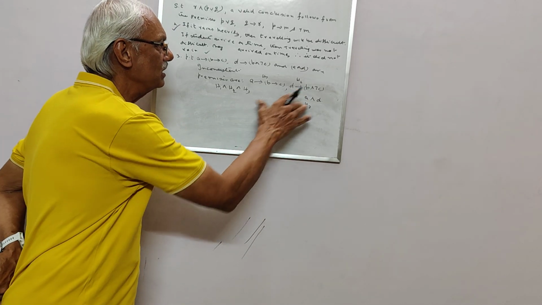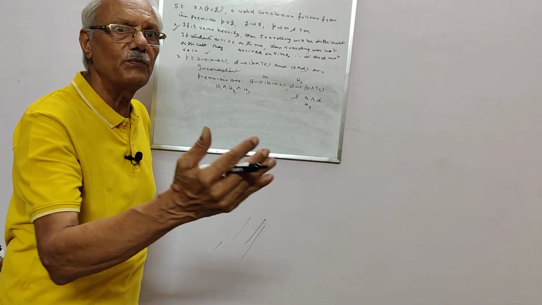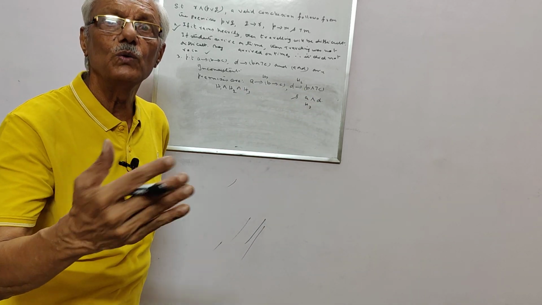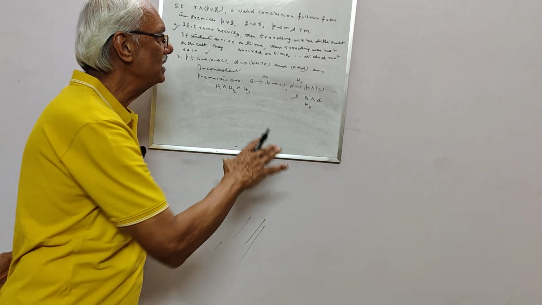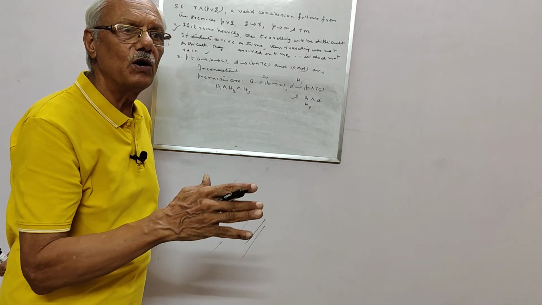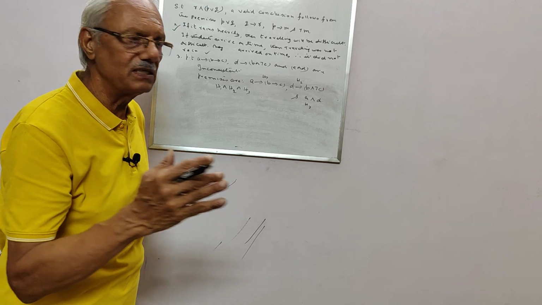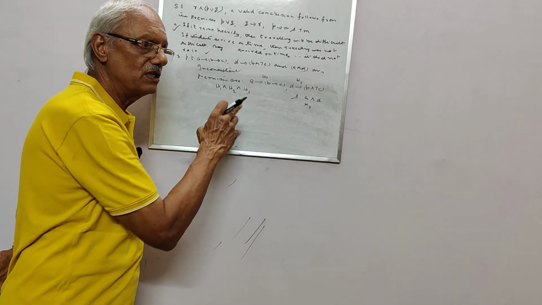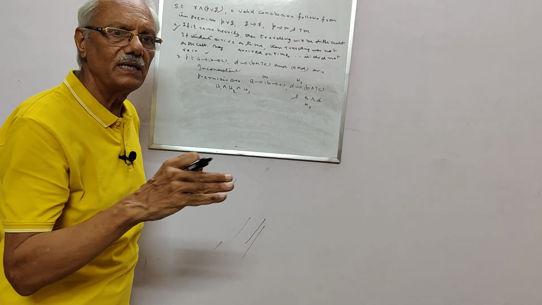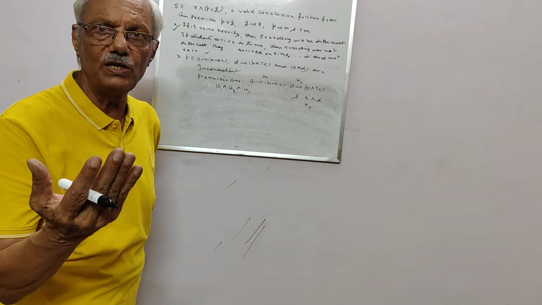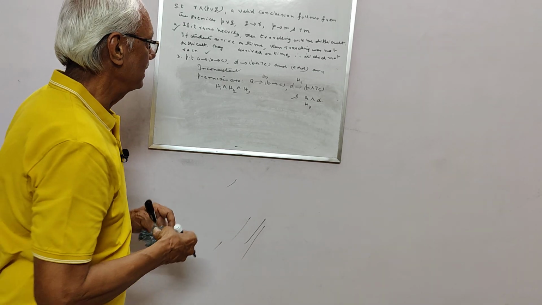So if you use all these premises, you will end up with only a contradiction. Therefore we say that the premises are inconsistent. So we say that the given premises are inconsistent if H1 intersection H2 intersection H3 turns out to be a contradiction. Let us see whether it is a contradiction here. Okay.